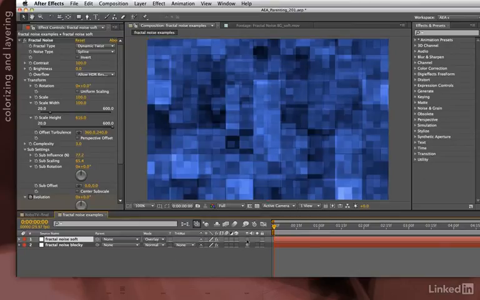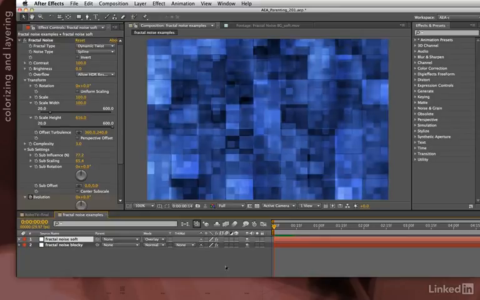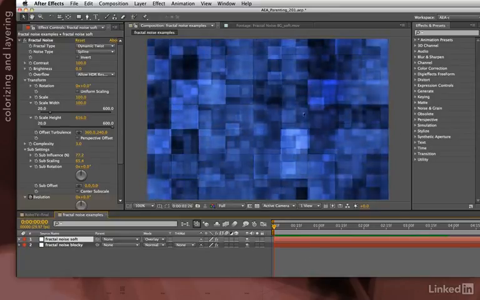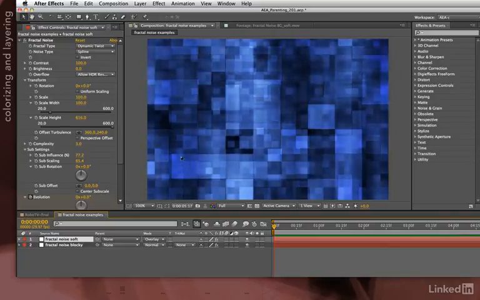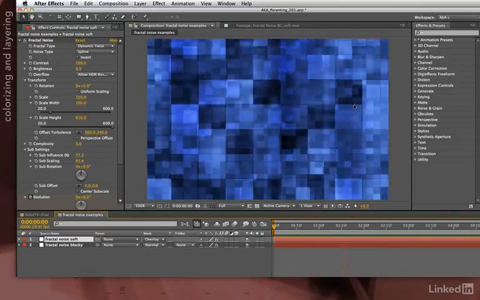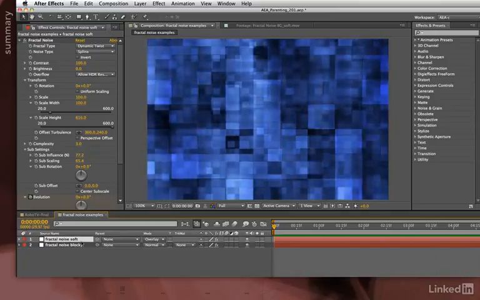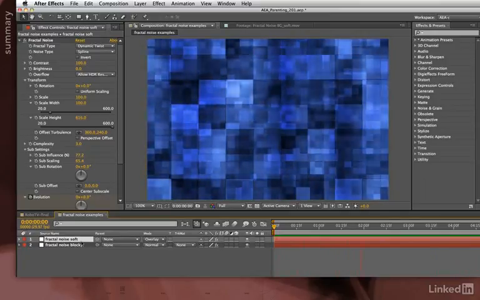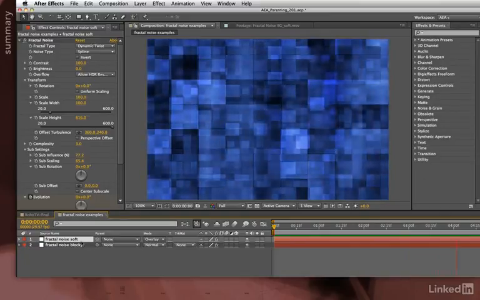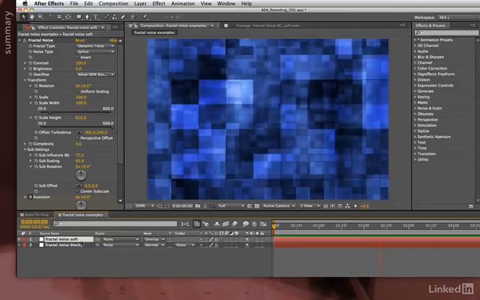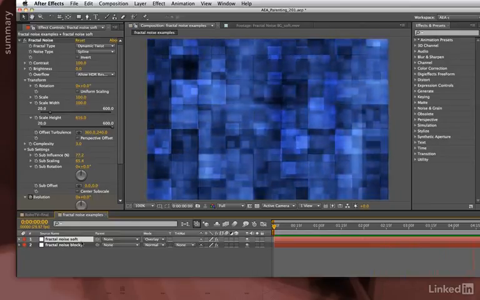Now with my lighting layer, I'll press 0 to RAM preview. And you'll see that in addition to having the square block animation, we also have some light and dark areas traveling throughout this thanks to our fractal noise soft layer on top. So that's a couple of quick ways you can use fractal noise to create random backgrounds. You may not necessarily use these elements on their own, but they create nice eye candy to blend into other layers to give them a certain impression or certain feel.